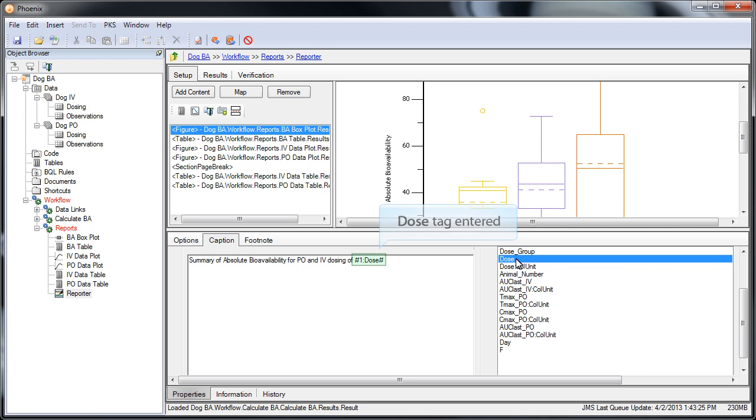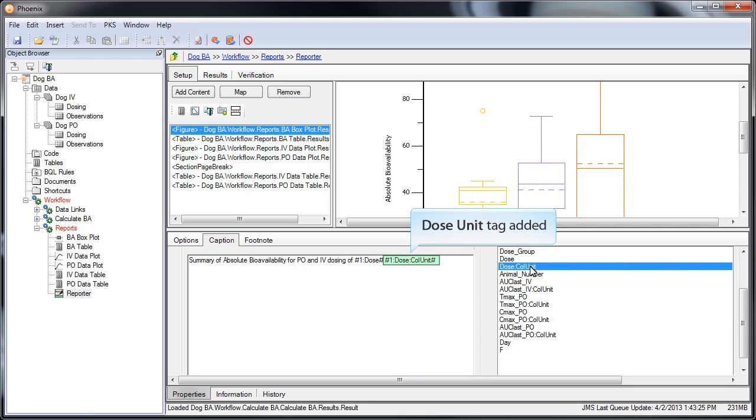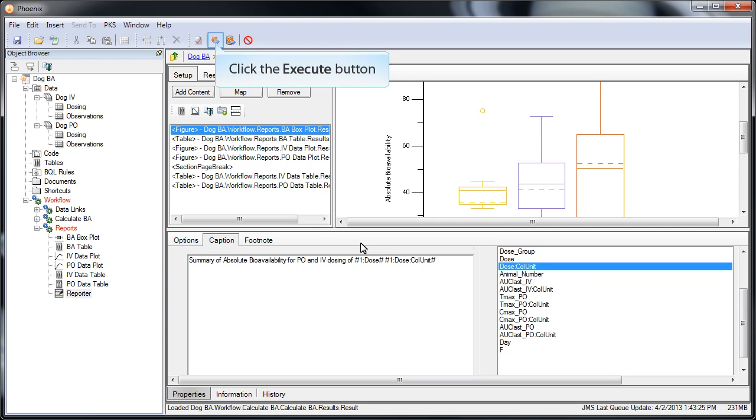This inserts a tag that will look up the values of the dose used in the column and report them in the caption. Let's also add the unit for the dose column to the caption. Double-click on the dose column unit, and now you can see the tag for the dose unit has also been added. Let's generate the first version of our report by clicking the Execute button.